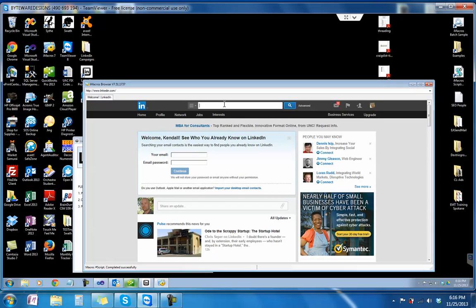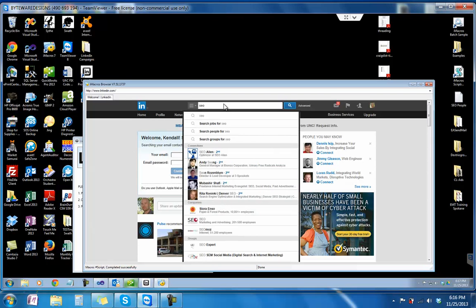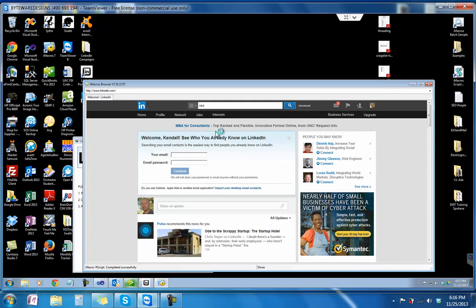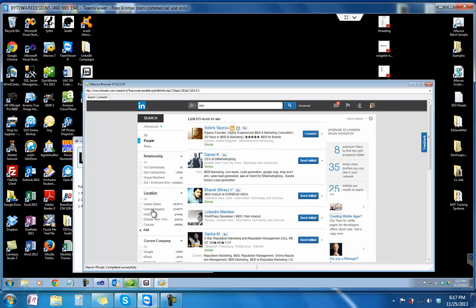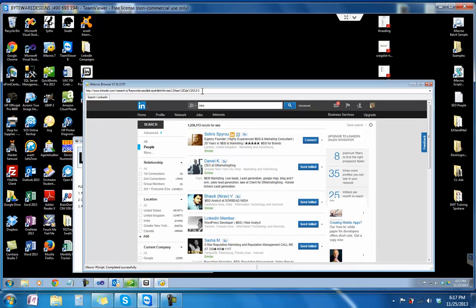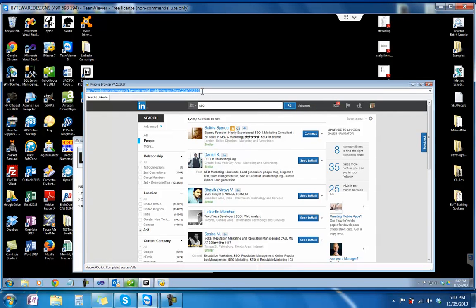and this is how you will have to actually build your campaigns. So let's do SEO in people, or for people, and the reason why, well, so what we did was we performed a search. Now you can go ahead and, like you're familiar with in LinkedIn, you can refine your search however you like, and once you're done refining your search, copy the link out of the URL address bar. And this is what you're going to need for each campaign that you build.